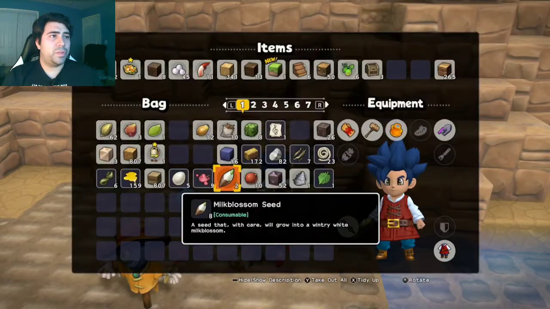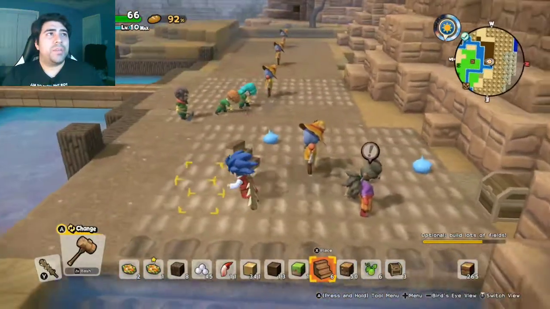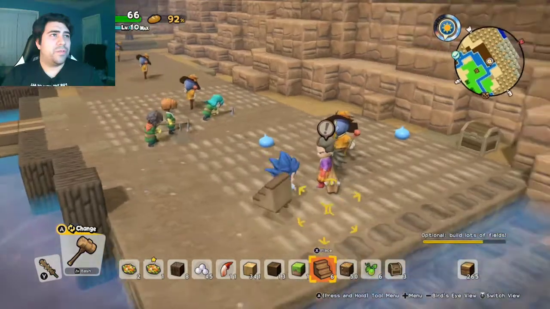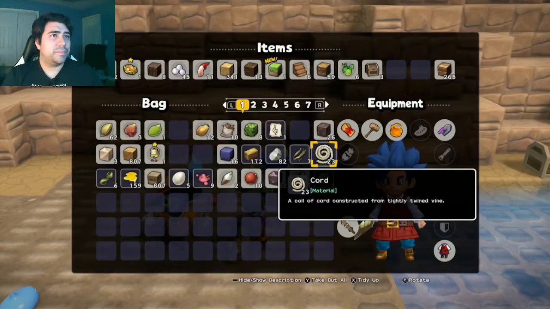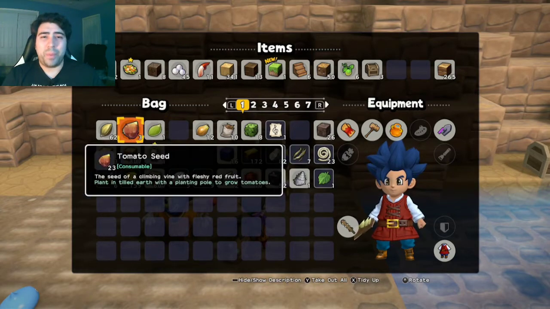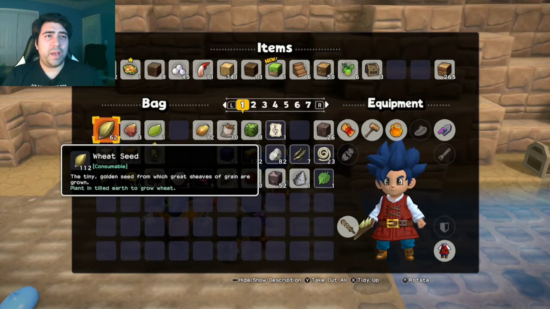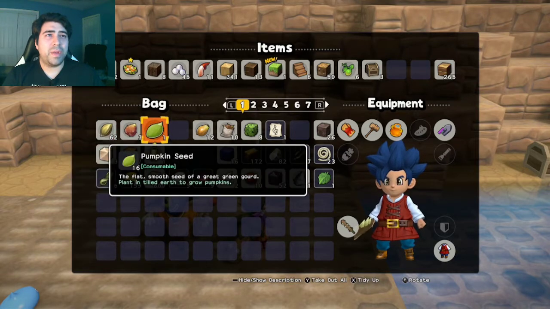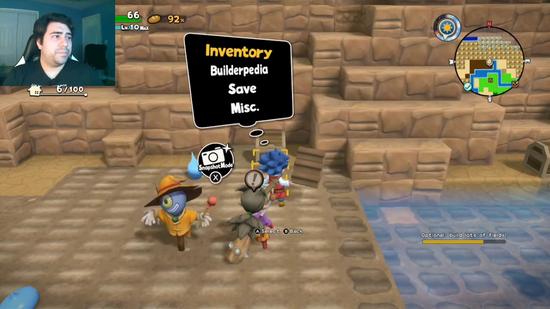Right next to that, I want cabbages to be where they're at. It's like the first fruit, or vegetable, that we see. Wow, we only got one pumpkin. That sucks. Wheat, I want to be on the far left. I guess tomatoes would be the better one, since tomatoes have a lot of water in them.